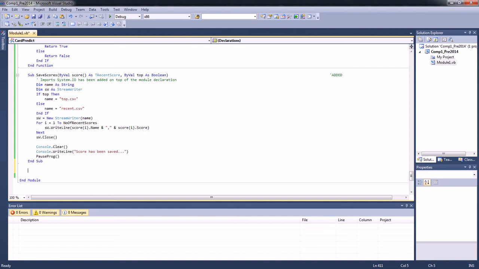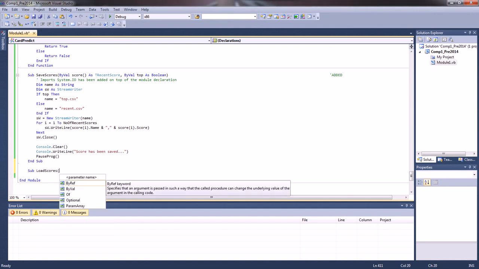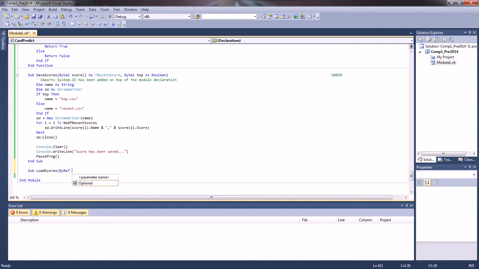So let's create the sub first. So sub load score. This time we want the scores by ref, because we're actually saving it to the score. So by ref score as t recent score.